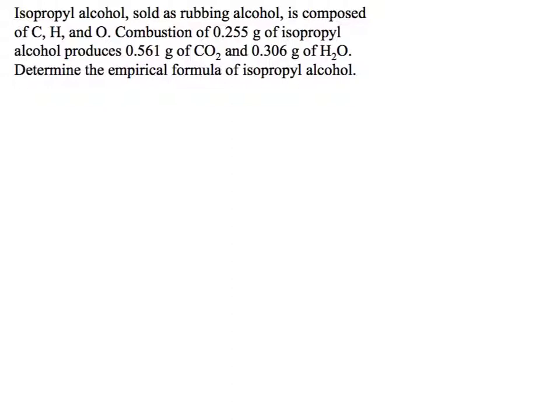Alright, so for this, we're producing carbon dioxide and water, and we're trying to find how many carbon, hydrogen, and oxygen atoms were in the original isopropyl alcohol. We know the number of atoms can't change, so we just need to figure out how many grams were initially added and convert that backwards. The strategy is to take the grams of CO2, which we're given, convert those to moles of CO2, then to moles of carbon in that sample, which then tells us the grams of carbon in that sample.